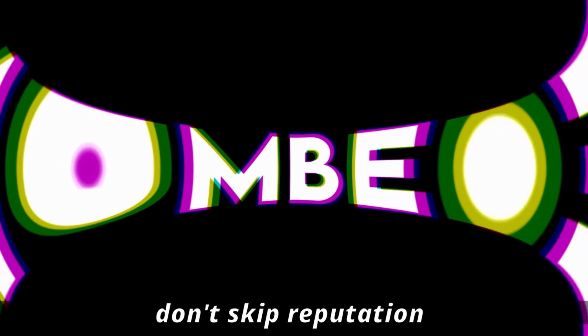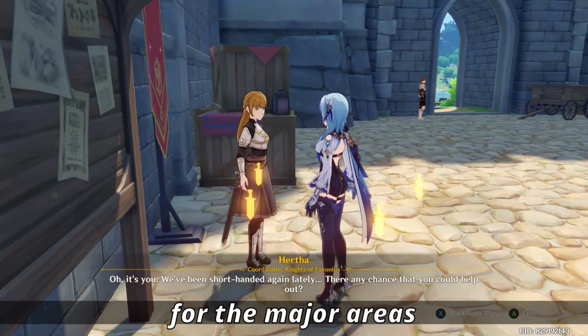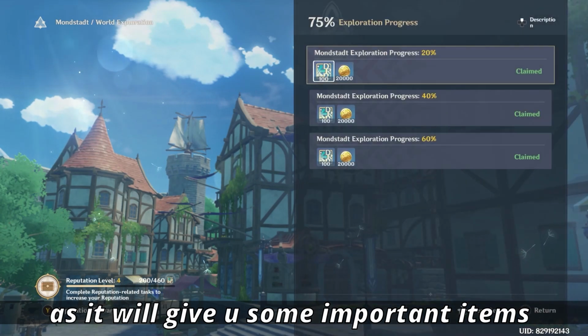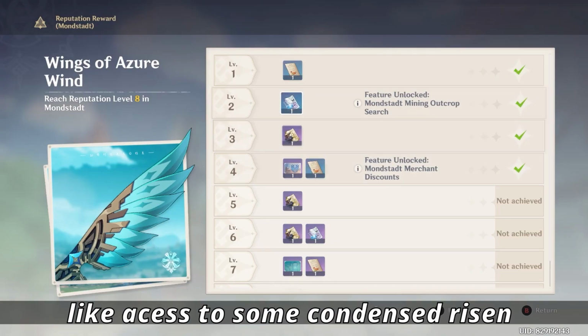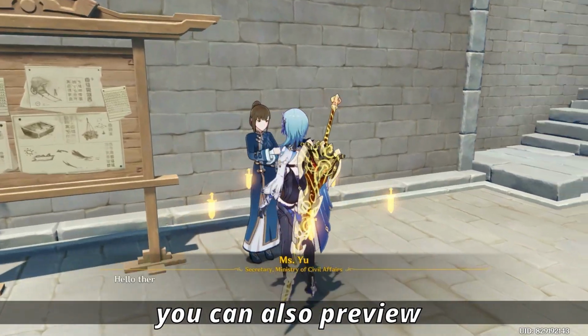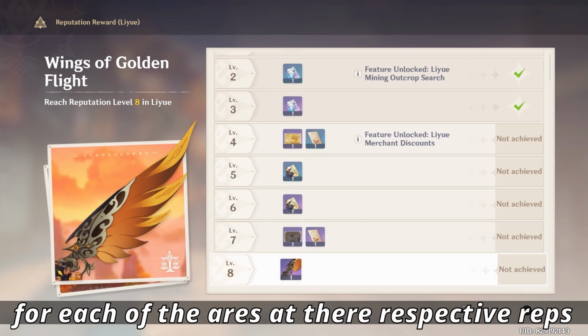Number 8, don't skip reputation. Once you unlock reputation for the major areas, don't skip it, as it will give you some important items like access to some condensed resin, the seed dispenser, etc. You can also preview what rewards you will get for each of the areas at their respective reputation levels.